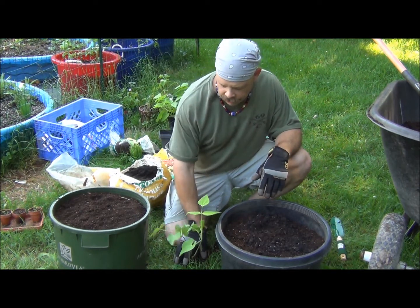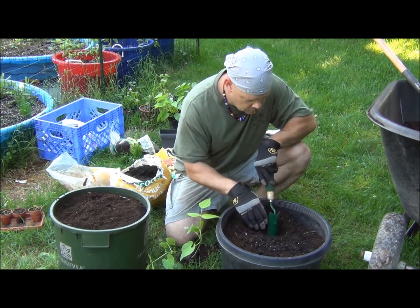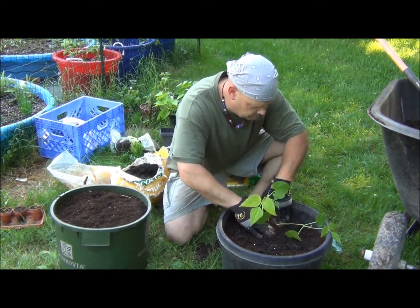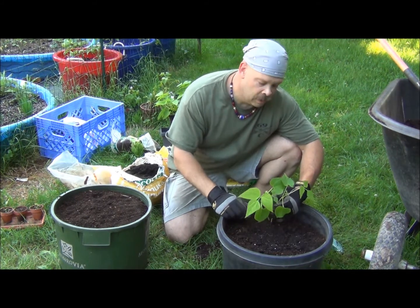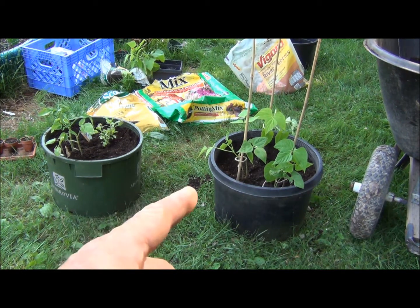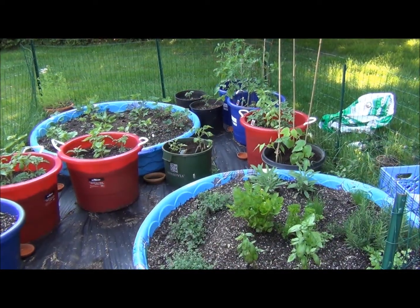So let's start with the bush beans here, and you just dig a nice little spot right here in your soil. Drop it in, pack all around there. That's it. You're planted. Alright, now let's just go ahead and continue on. We'll put it in the garden. I'll show you the garden when we're all done. Alright, so we've got in 3 bush bean plants here, all staked up, and we've got our tomato and our basil right here, and we're going to put them in the garden. Don't go away.